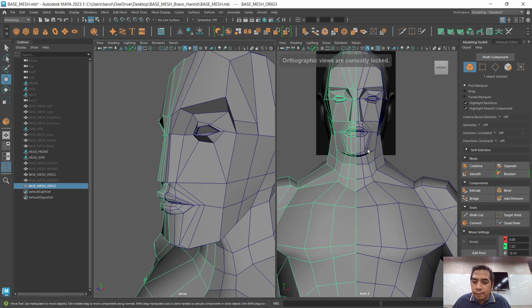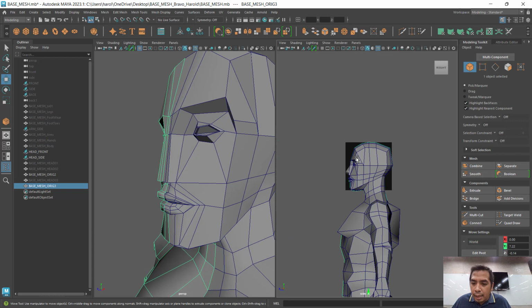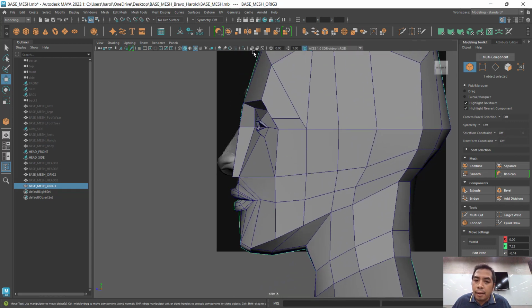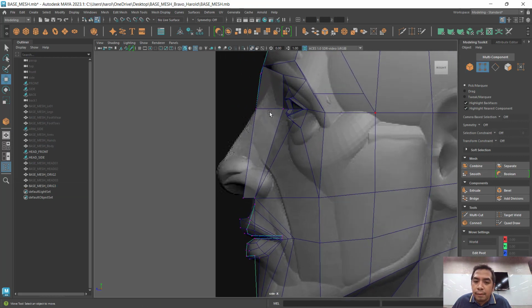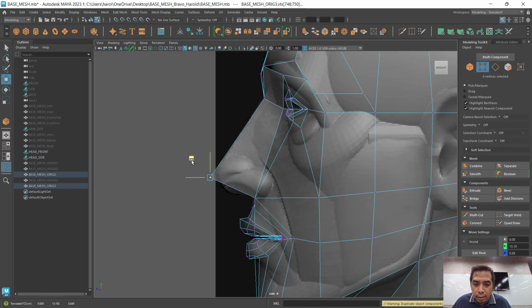So first off, I'll go to the spacebar right click, right view, then activate the X-ray mode, and then from here, vertices, I'll select this and position the vertices initially.